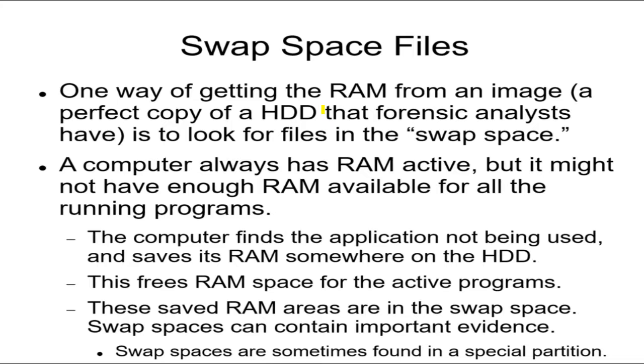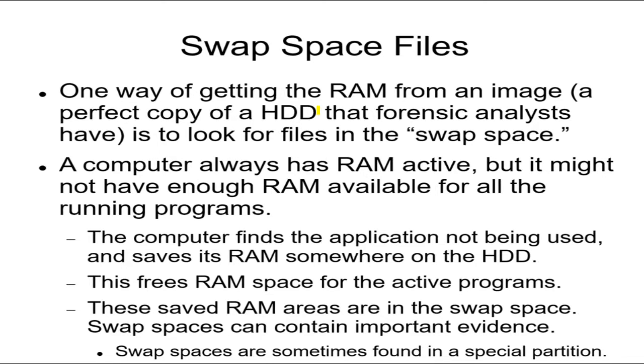I'll look back on the hard disk drive where I saved that RAM information, I'll bring it back, and then I'll put it in RAM. So I don't constantly have to use RAM on processes and windows that are not being used. The more RAM that's being used at the time, the slower the computer is. So if it's not being used, the computer will say, I'll just save that on the hard disk drive, and I won't be using that RAM. That way everything else will go faster. It's a very convenient and very efficient way of working with RAM.